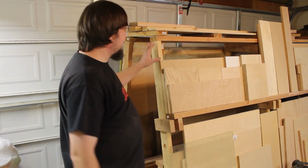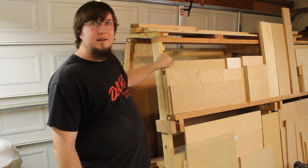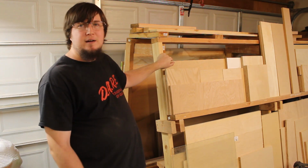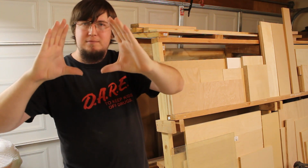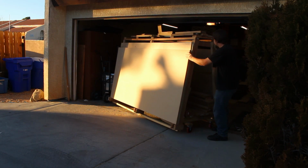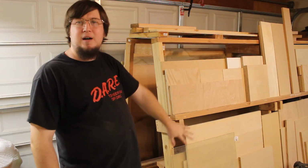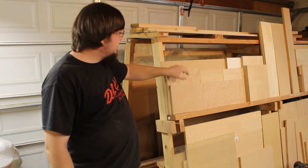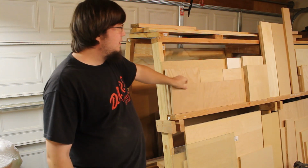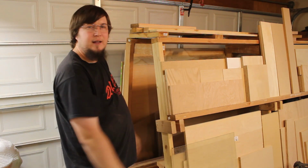So this is probably my favorite woodworking piece that I've built yet, only because it's convenient. It's a two-sided lumber rack. It's kind of triangular in shape. The whole thing is on wheels, so I can wheel it in and out of the shop as I need to and make myself some space. This side is all offcuts and pieces of sheet that I cut that I don't have need of immediately, so I can draw from what I call the library in the future.